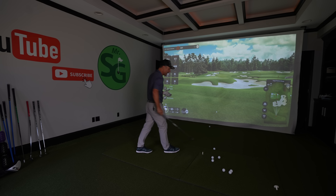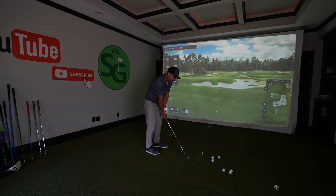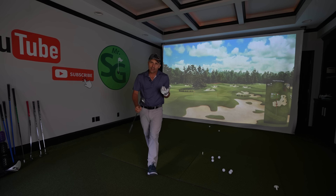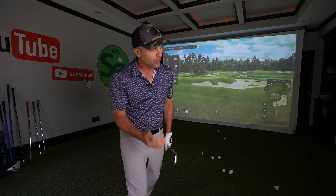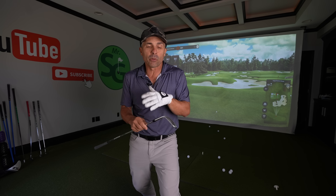What's troubling for me is this: typically the handsy player has a phenomenal short game — that's usually the best part of their game because they can feel it all in their hands, flip at it, get good spin, and they're great at eye-hand coordination. But unfortunately, short game right now is Rick's kryptonite. I do believe it can be fixed easily and quickly, and one drill will fix not only his short game but his iron game and his driver game too.